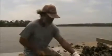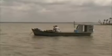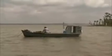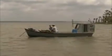Once enough oysters are on the boat, they need to be sorted. Kendall only wants the shell with the oyster inside, so all the other stuff has to get cleaned off. You want to knock all the shell and debris off so it can go back in the water and let another oyster attach to it and grow another. That's the bagging can. That's how you bag them up in individual bags. It's around 60 pounds a bag.